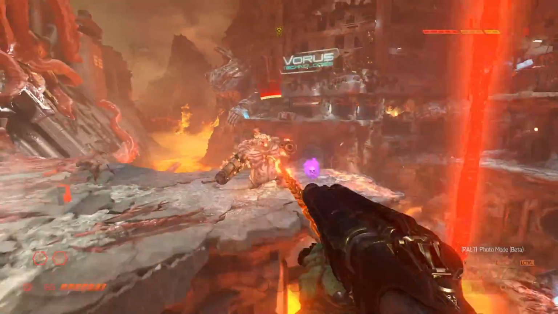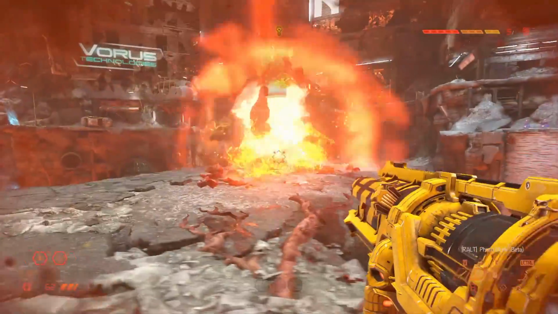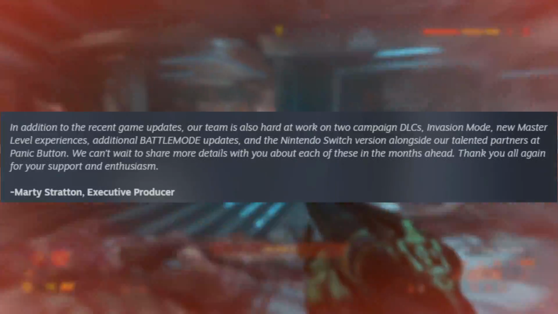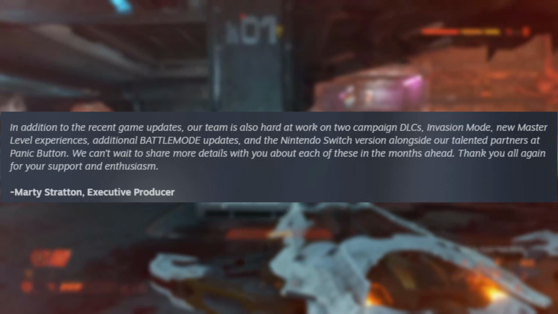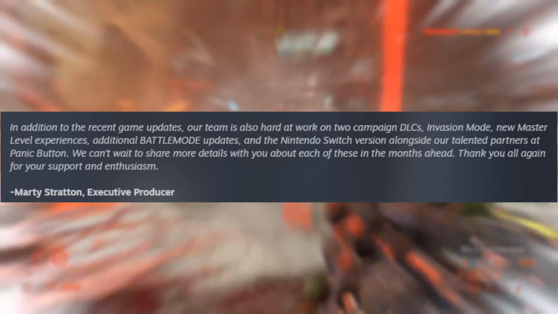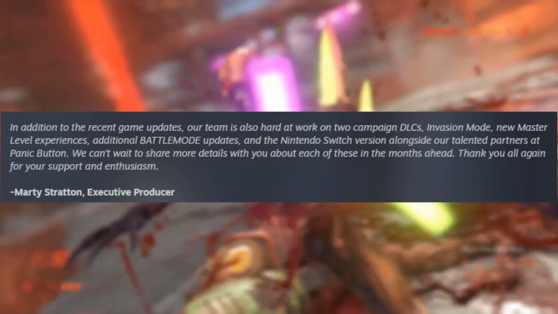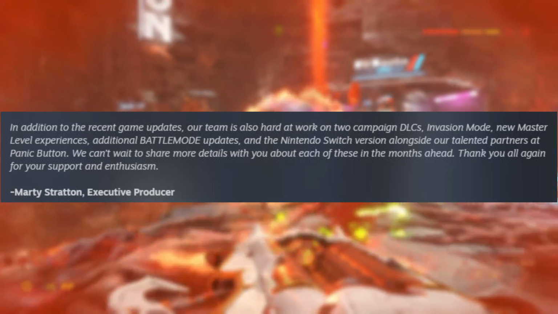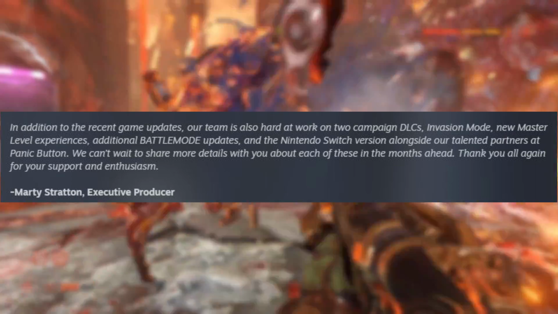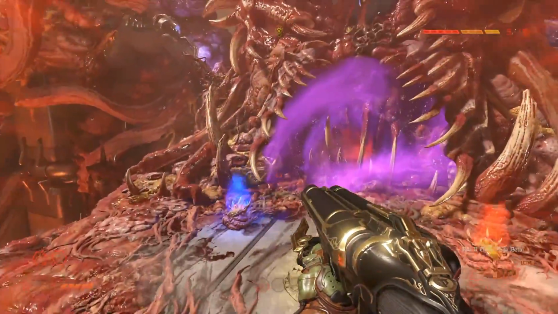Now, of course, the rest of it just talks about the updates and what's going to be entailed in there. And at the very end, the other thing I wanted to highlight, it says, "In addition to the recent game updates, our team is also hard at work on 2 campaign DLCs, Invasion Mode, new Master Level experiences, additional Battle Mode updates, and the Nintendo Switch version alongside our talented partners at Panic Button. We can't wait to share more details with you about each of these in the months ahead. Thank you all again for your support and enthusiasm." So that's really a lot of good news right there.